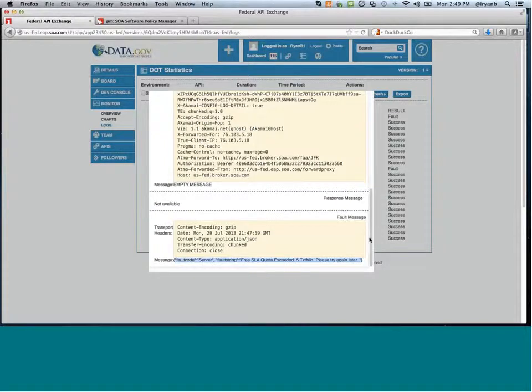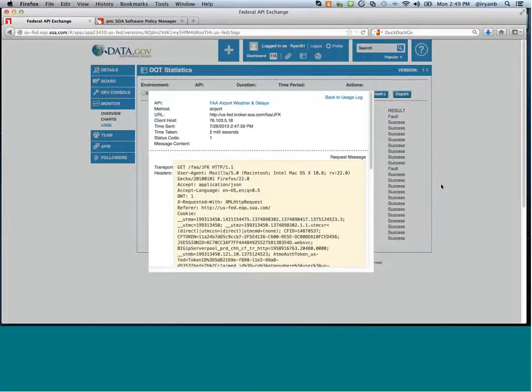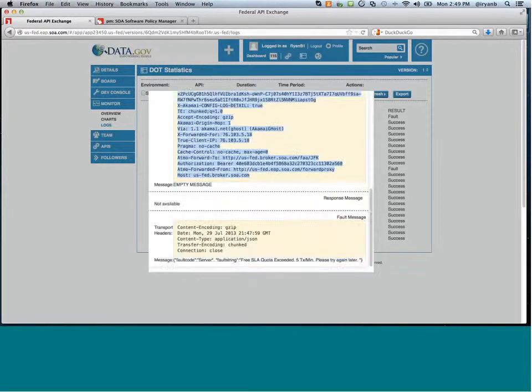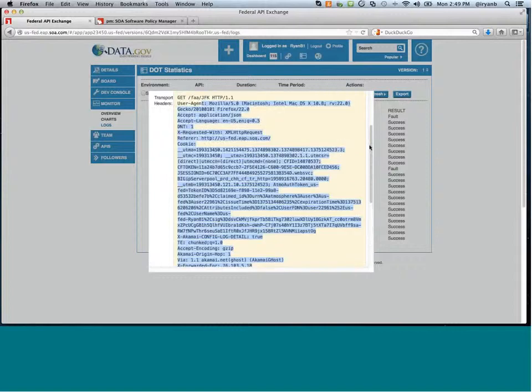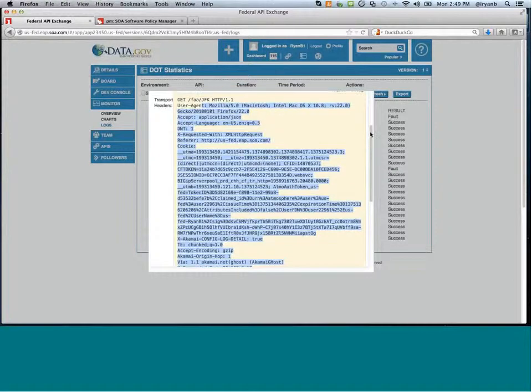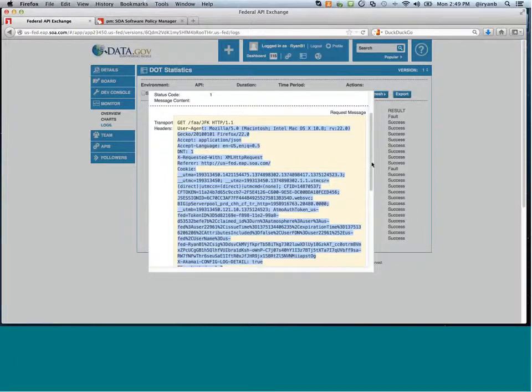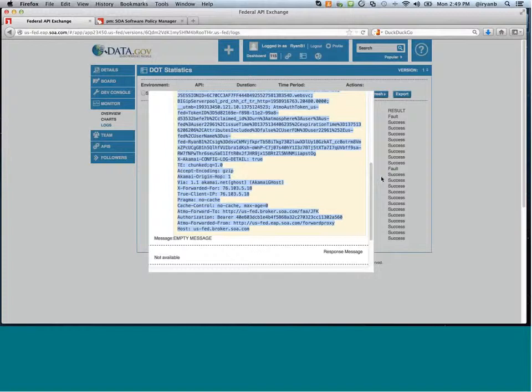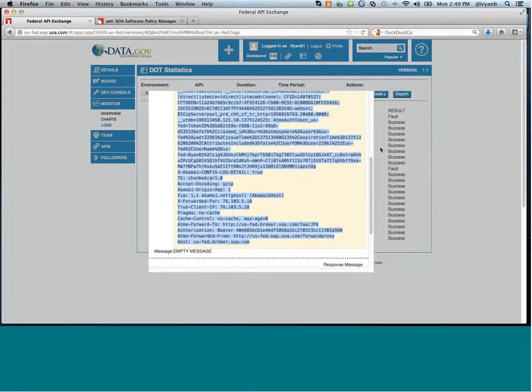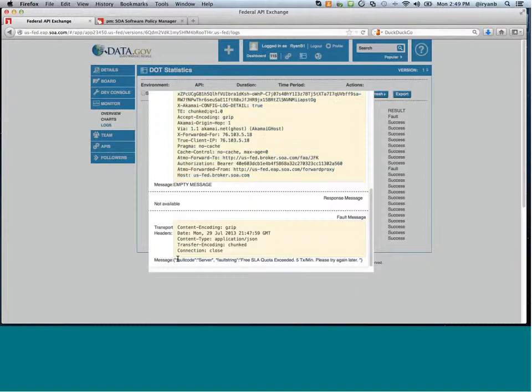So we've got integrated monitoring and analytics alongside a developer console, which gives the developer a lot of data on both the headers that are being sent by this developer console, so that the client application can emulate the type of request that is being made by the developer console. Again, the developer console is there to teach the developer how to code his client application and how to send requests properly to the API. And again, we also illustrate what the response message will look like coming back in JSON format or XML format, so that the developer knows how to parse that data correctly and render it in the user interface.